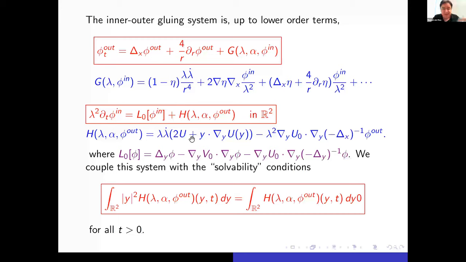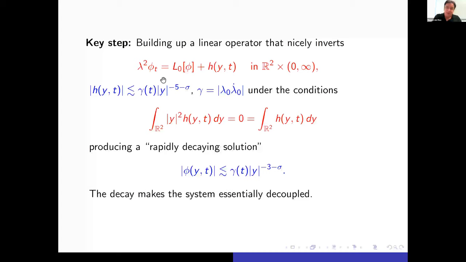And what we need is the second moment of this equal to zero if I want to use some argument of elliptic type, but you can adapt it to the parabolic setting. In fact, in the parabolic setting, what we are able to prove is that if you have a behavior like this, say decay in space sufficiently fast and certain decay in time, then you can actually find a nice solution phi that decays with the right rate under these two conditions. Yeah.